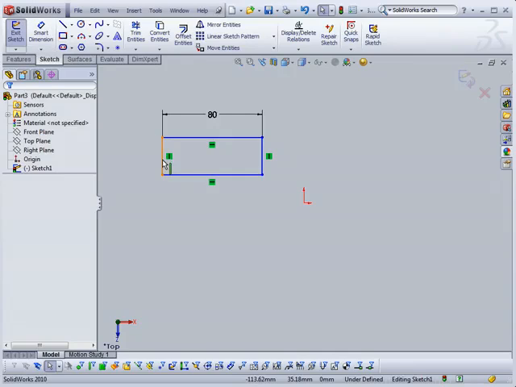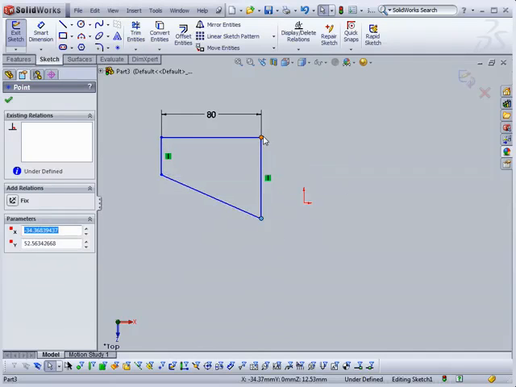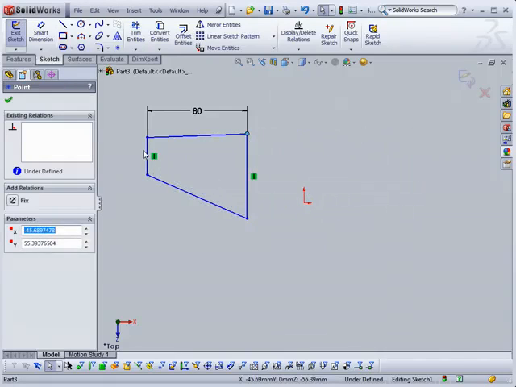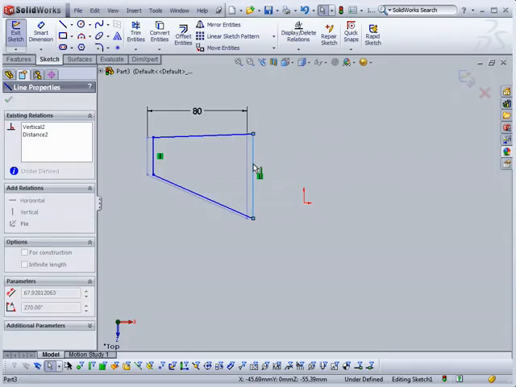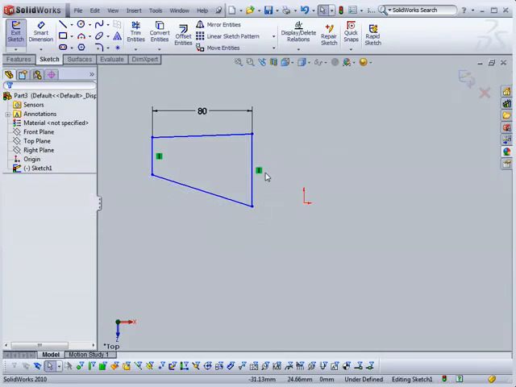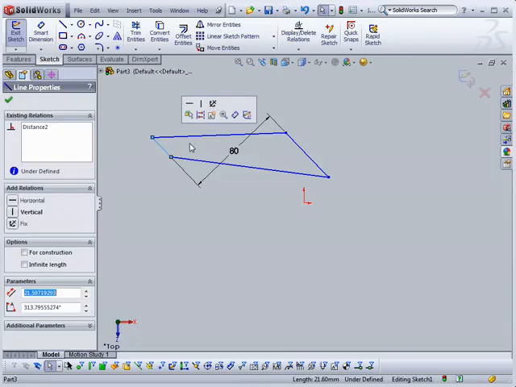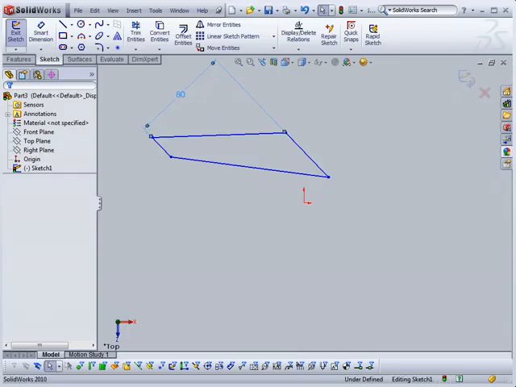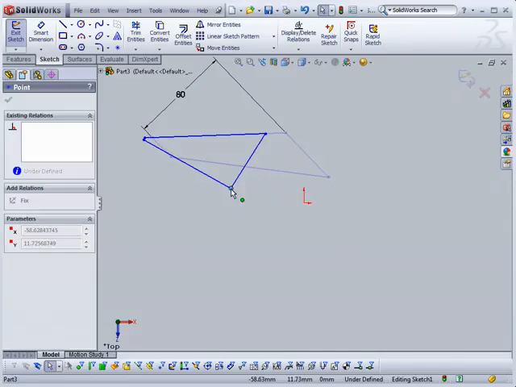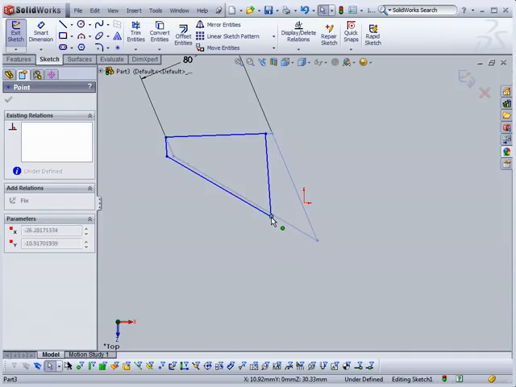Now what would happen if I deleted, say, these horizontal constraints, but not the vertical ones? Well, no matter what I do, these two curves stay a certain distance from one another. They stay parallel to one another, but I can change the other two. If I deleted these, now if I drag this point, you'll see that these side lines stay 80 millimeters apart from one another, but they don't have to be vertical anymore. As long as they're parallel and 80 millimeters apart, it's all good as far as SolidWorks is concerned.